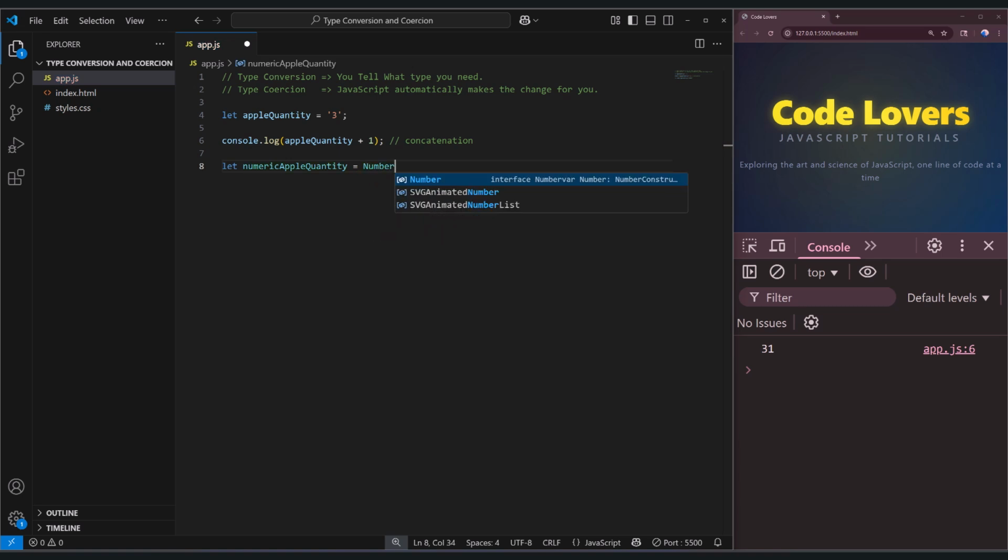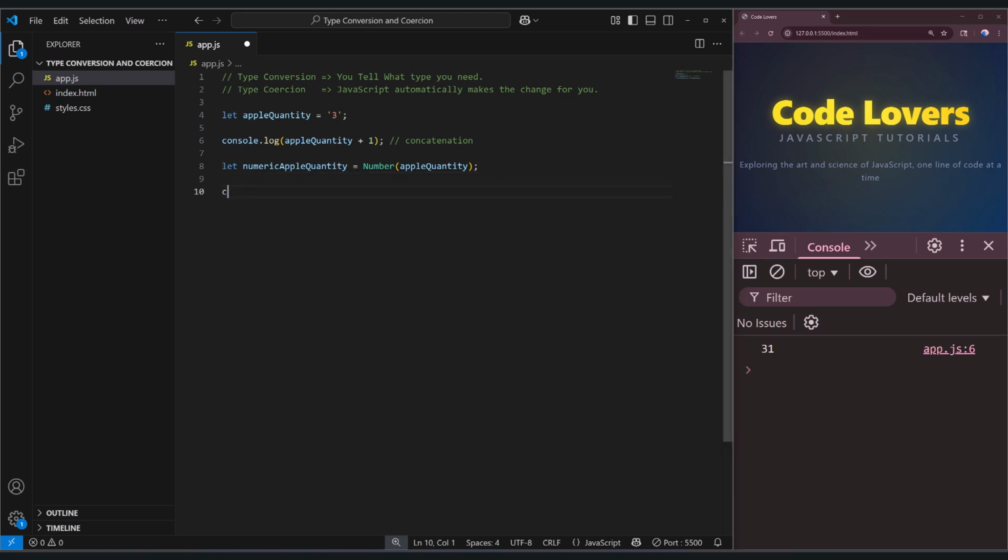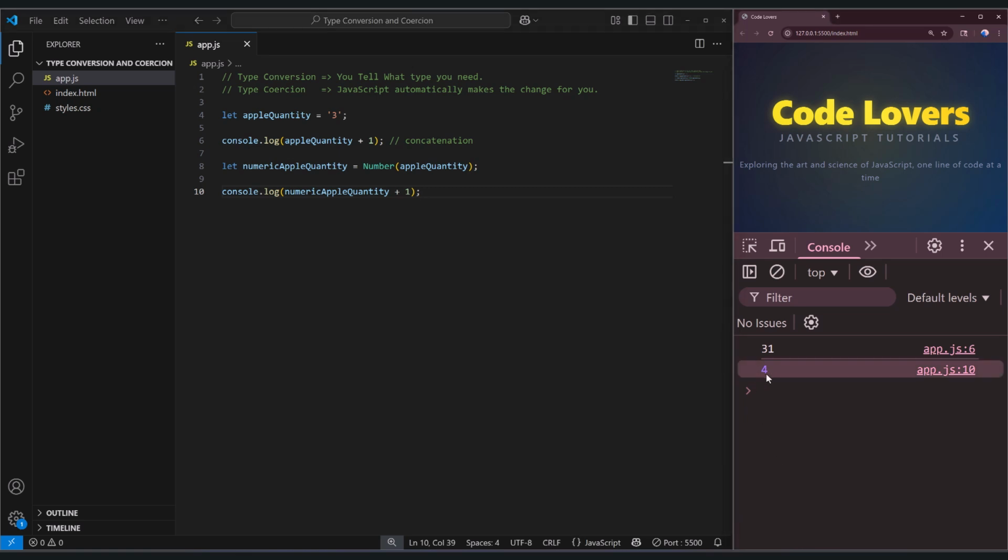Number with capital N, and inside the parentheses, you write appleQuantity; In future, we will get familiar with functions, but for now, please accept it from me. Next, console.log(numericAppleQuantity + 1); And if I run this, yeah, the console now correctly shows 4. We took control, converted the type, and our calculation works.